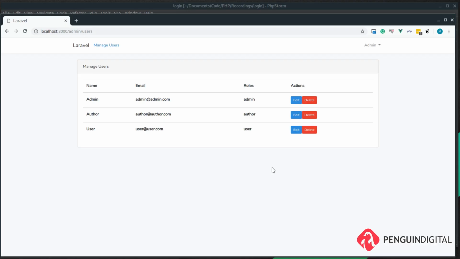Now in this video we're going to use a PHP library called Faker, which fakes data for us. So in this case we're going to create a load of fake users so we can practice managing them through our admin panel. We're going to be using Faker through Laravel model factories. So let's open up our model factory.